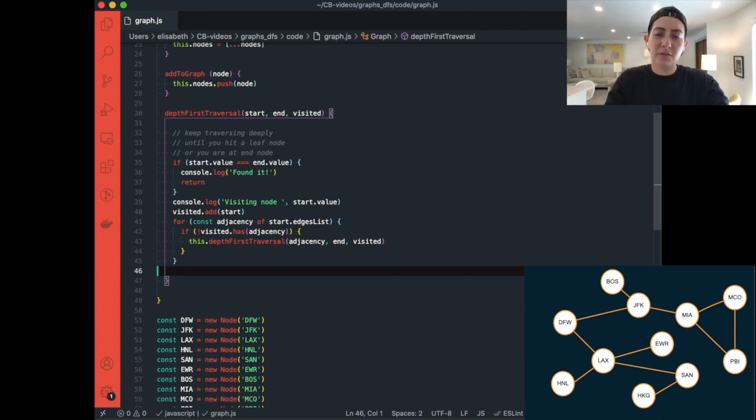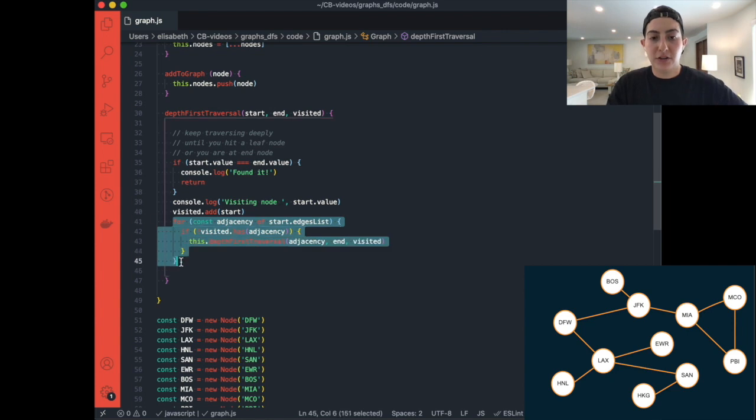And of course, you may be wondering, Elizabeth, you said there were two base cases, right? Not only if we found the node, but if we reach a leaf node. If we're at the end, we'll have to backtrack, right? So what that means is we have gone through all of those adjacencies.